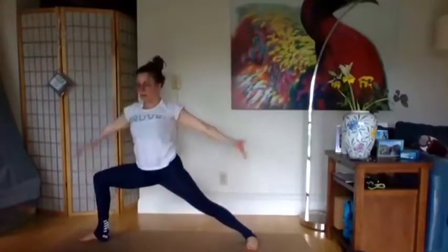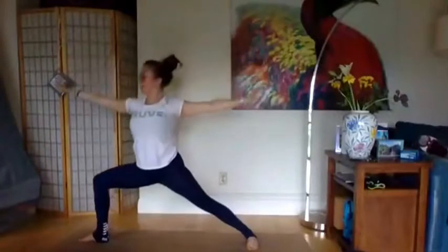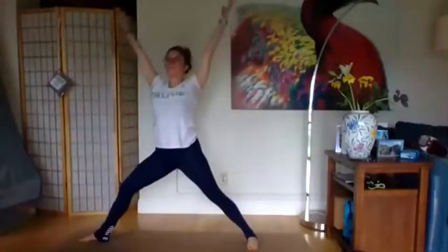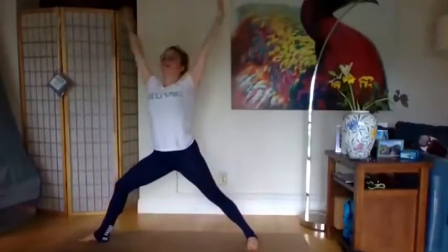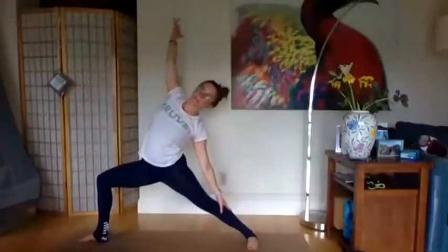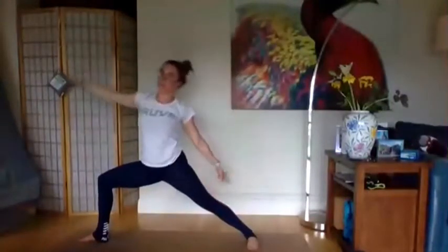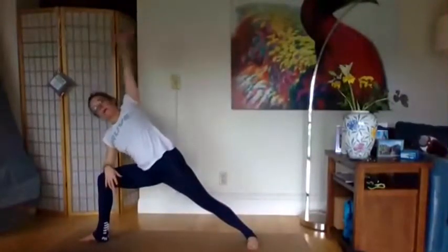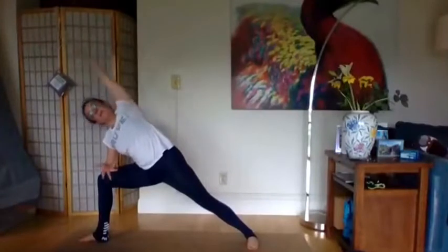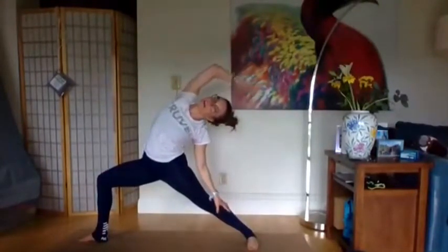Twice more. Inhale, reach it up. Exhale, press it down. One more time. Inhale, reach it up. Exhale, take it down. Inhale, reverse your warrior. Reach to your straight back leg. And then exhale, side angle, reach to your front bent leg. We'll do that just one more time, keeping the length in the waist. Exhale, side angle.